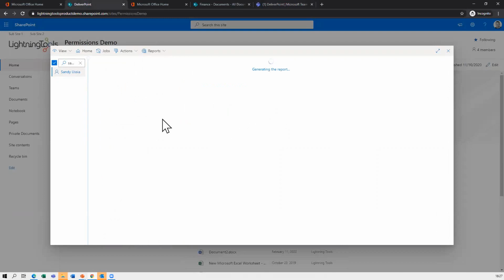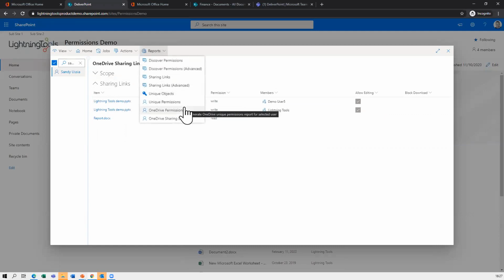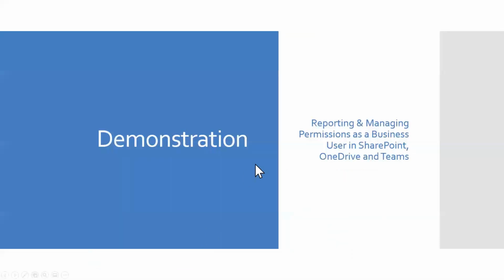So if there's any sharing links that she's generated in her OneDrive, we can see what those are, and again, who has access to those, and so on. And there's not just the sharing links, but also OneDrive direct permissions, as we saw inside the SharePoint document library as well. And that's a new feature of DeliverPoint.